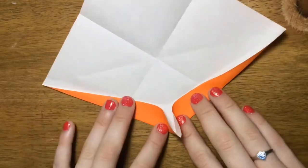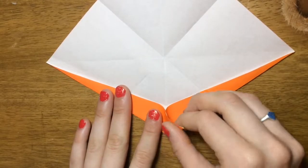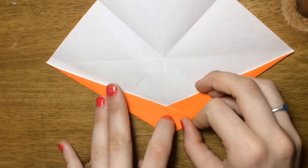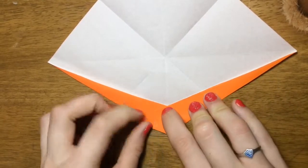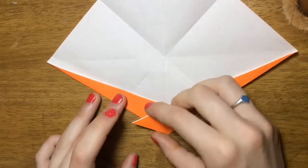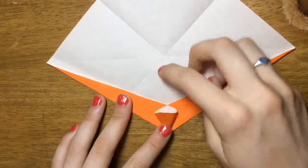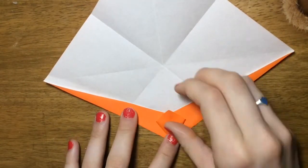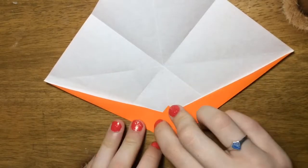You're going to fold it like that. The model won't lie flat. This piece will stick up, so you grab it and pull it to one side. Well, not as far. You kind of want to gently tug it. And then you fold it down on the other side, and you open it up, and you align the middle of this with the middle diagonal. And you flatten it down.